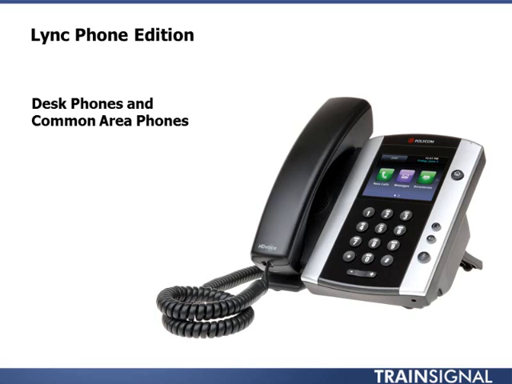We have desk phones such as in the graphic where we have a Polycom VVX 500 series IP-based phone. A desk phone is typically a handset IP or USB-based device designed to be used by an employee working off of their desk. We've also got support for common area phones, and these are phones that are exposed in a common area, so they're typically used by anybody passing by that wants to use the phone. So you may find these phones in a lobby or a common area such as in a hallway or a cafeteria.